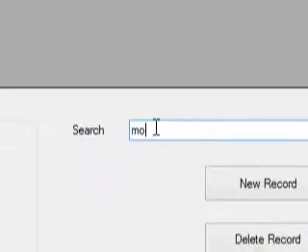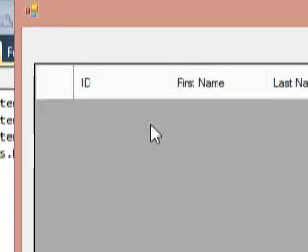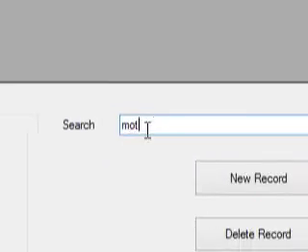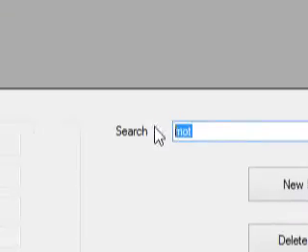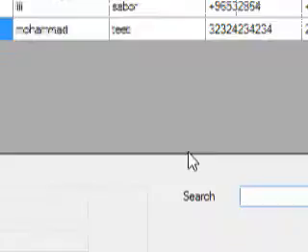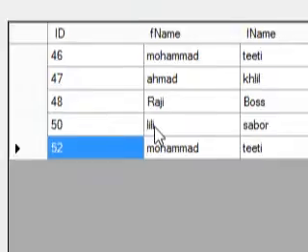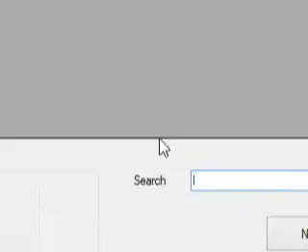I'm going to type another different letter here. Everything disappeared because there is no record that matches this text. Again, I clean the search field and all the records are back. Now let's try to find Lily: type L. Lily is the only record.